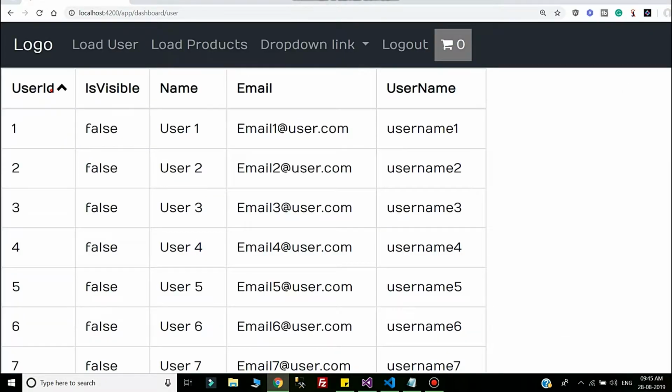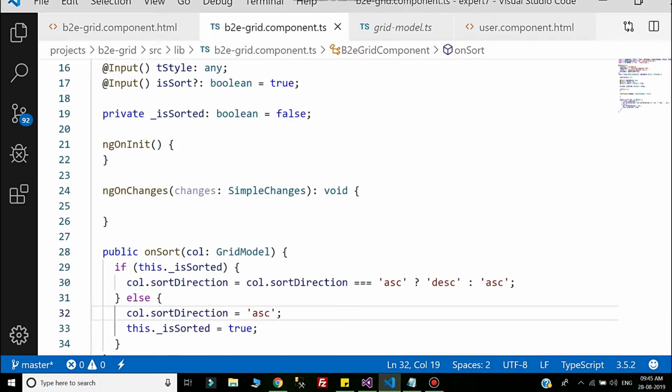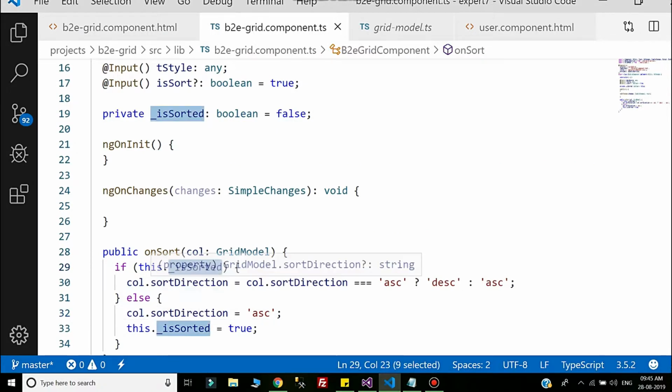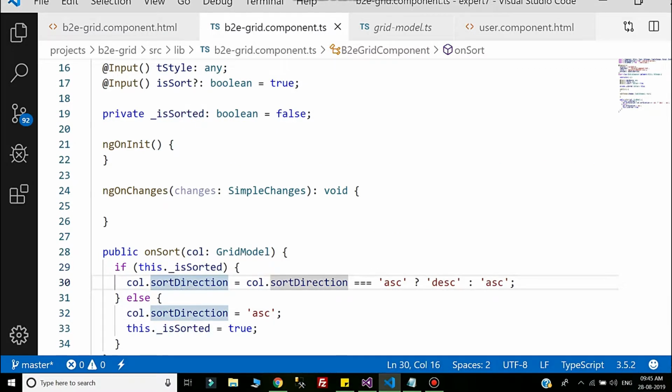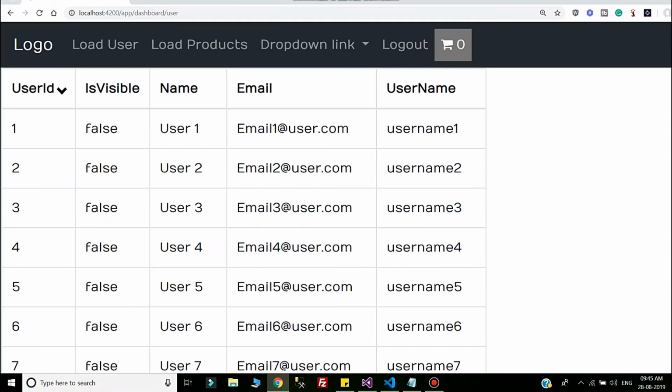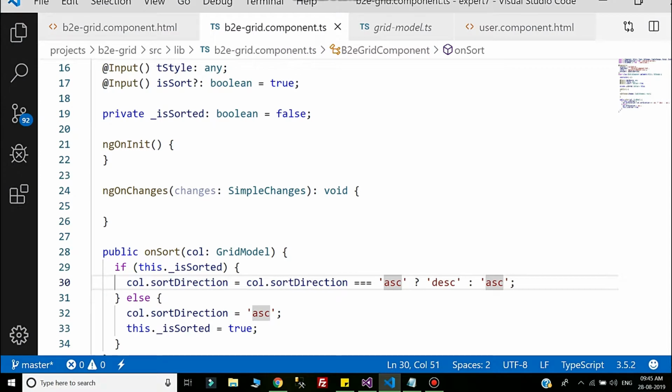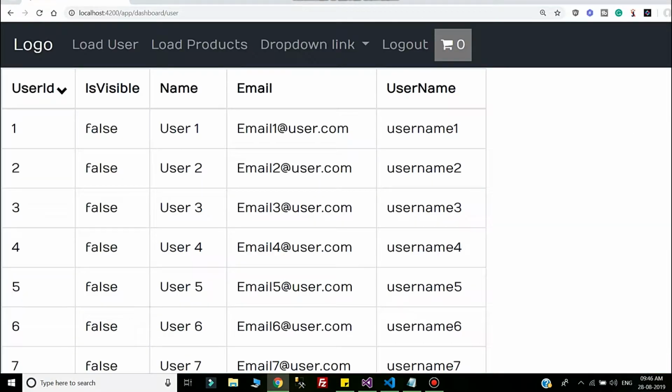Now if I click again, it becomes a down arrow. That means this is already sorted. Here the direction was ASC. Now it will become DESC. So again if you click, it will behave like this, up and down. Now my sort icon is implemented.